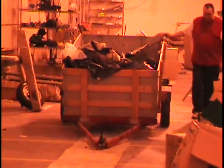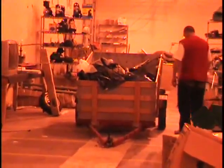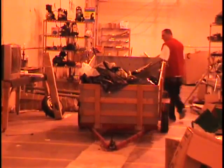This is from Harbor Freight. I really don't know that much about it. I've just rolled it up out of the corner. I'm looking at it. I'm thinking it's maybe 8 feet long. That looks about right to me. It's what? 5 feet wide? A little less than that maybe.